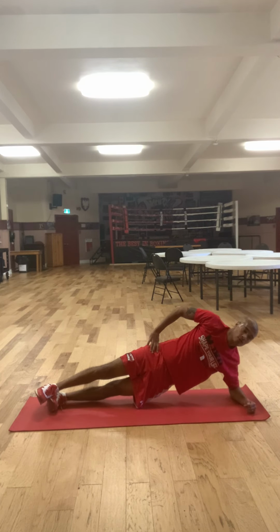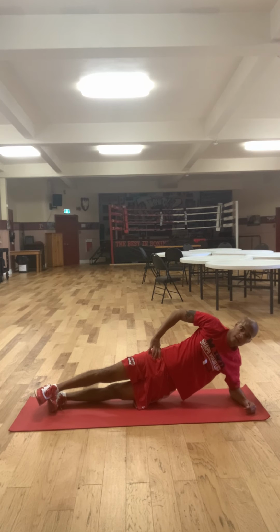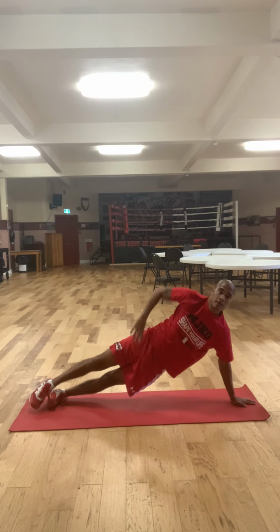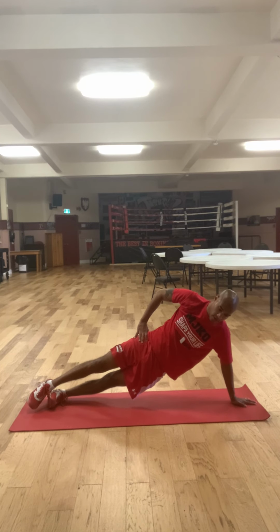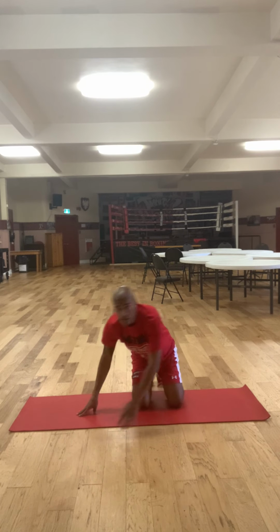And 1, 2, 3, 4, 5, 6, 7, 8, 9, 10. Alright, same side. Arm extended. Ready? And 1, 2, 3, 4, 5, 6, 7, 8, 9, 10. Good work. Alrighty, other side.